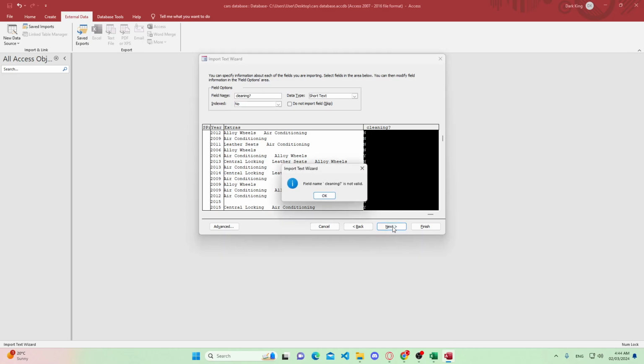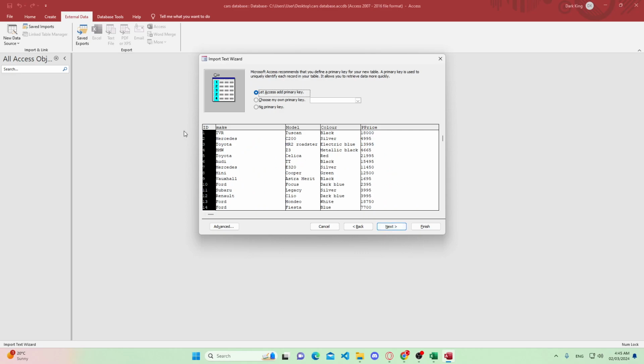Okay, so I will click next. I will remove the question mark. I will choose clean, because of the space. Here we can choose any of these fields to be the primary key, but we want Access to add the primary key by itself.